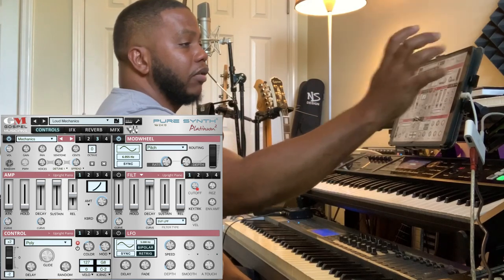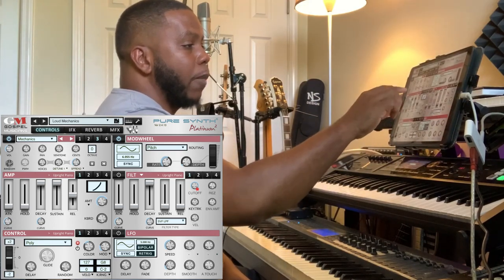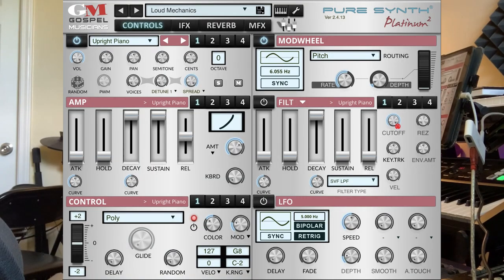Let's actually look at that one a little bit. Let's see how it's constructed. So on the first layer in PureSynth, we have an upright piano. So I assume that's the basic upright sound. And then we have this SX6 grand key off. And then we have the mechanics layer there. And then the fourth layer is not on. So let's turn off upright piano, turn off the key off noise, and we'll just listen to the mechanics here.